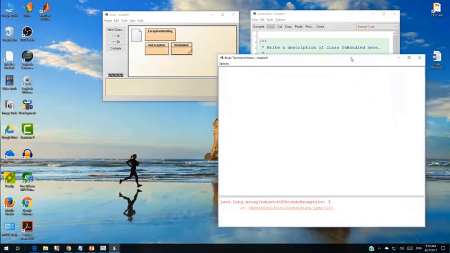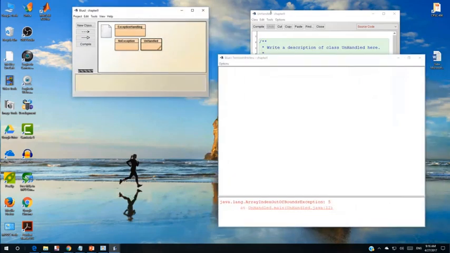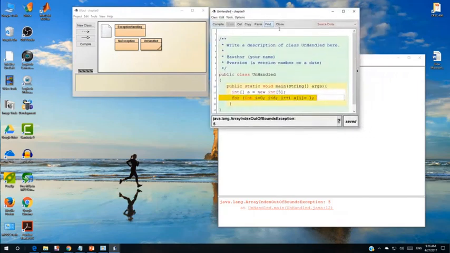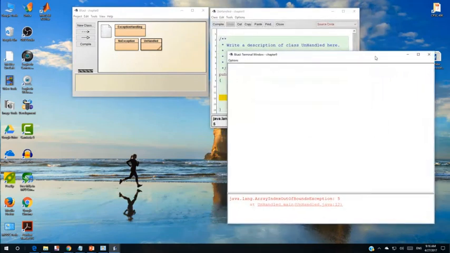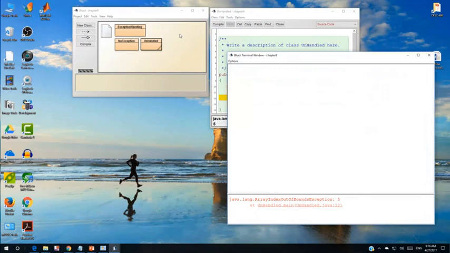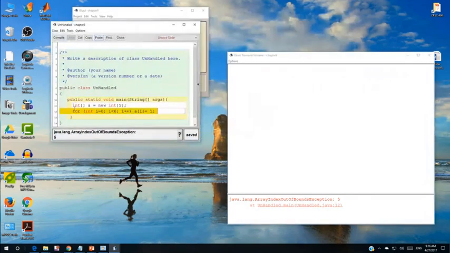You may be curious why I love this BlueJ so much and I'm not using Eclipse. I have the full-blown Eclipse system, but actually this BlueJ is easier to use for educational purposes because, for example, this code has color. So I know this is a field and this is a main method.